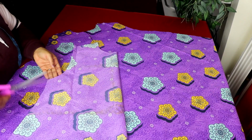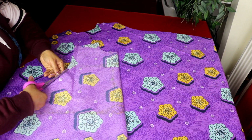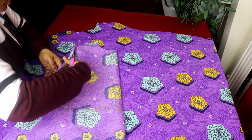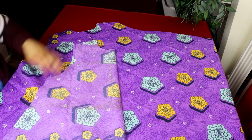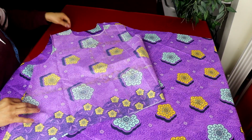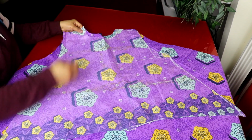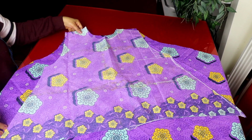So I'm cutting out about ½ inch from the armhole here, so I don't have a puggy armhole. So the front part I'm cutting out ½ inch here, and I will join them together. I will pin the shoulders together. It doesn't really matter if the back is wider than the front one. That is exactly how I want it.